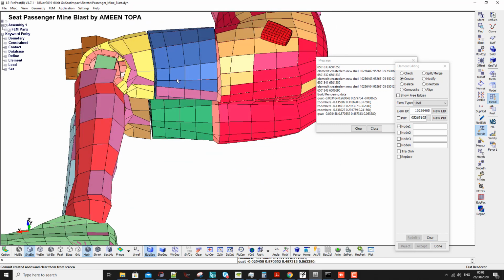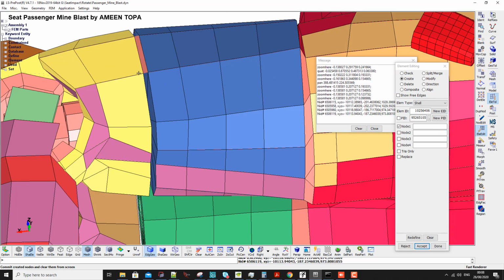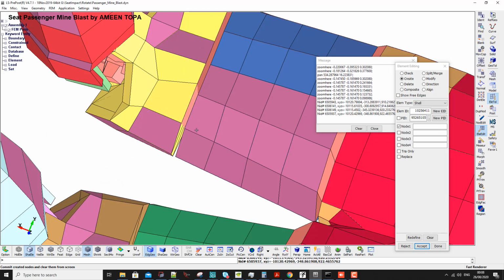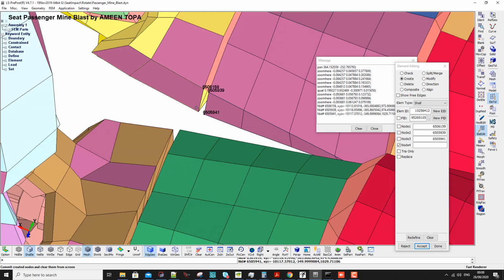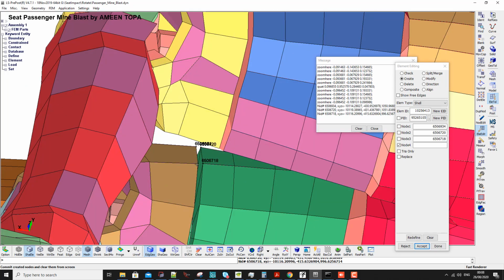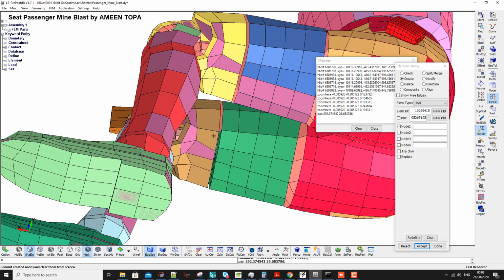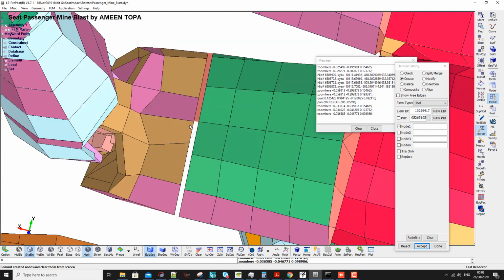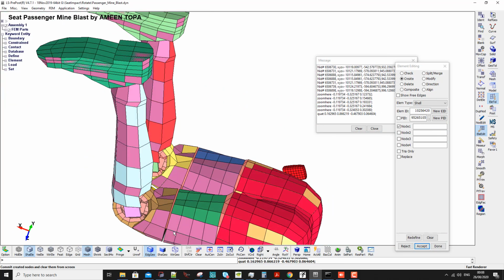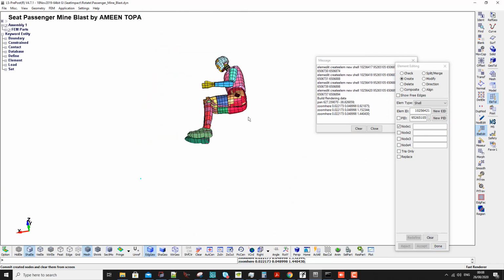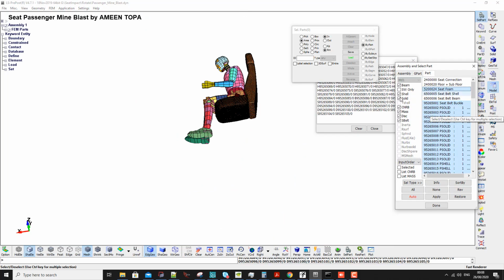Now the thigh and the knee part. So we proceed with the same thing. Okay, done. Now is the last leg. 1, 2, 3, 4. Okay, almost there. Okay, this is the last one. Okay, now done. Accept.